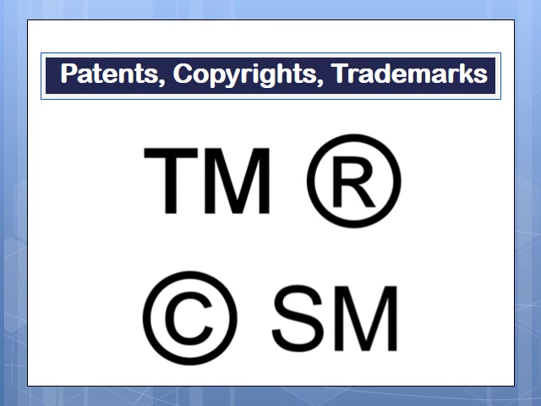So this is just to show you, you've probably seen these. Not everything needs to have one of these, but the TM and the SM stand for trademark and service mark. And if they're registered, then they'll have the little R with the circle around it. And we'll go through those. If it's copyrighted and registered copyrighted with the legal authorities, it will be with the C and a circle around it. But it doesn't have to have the C to be protected.